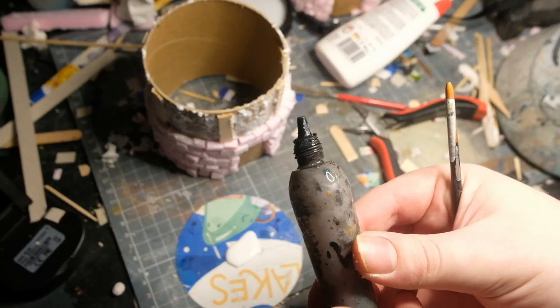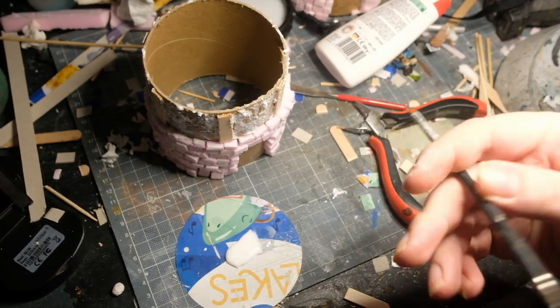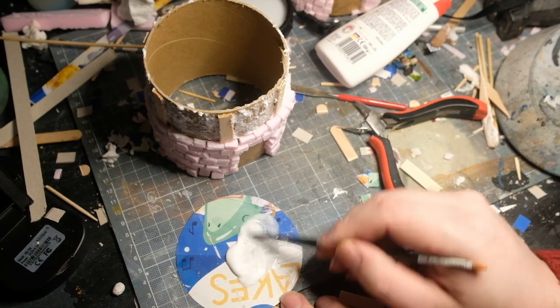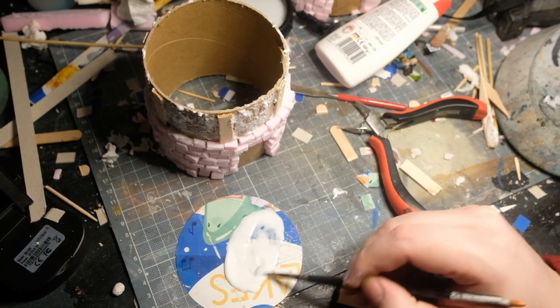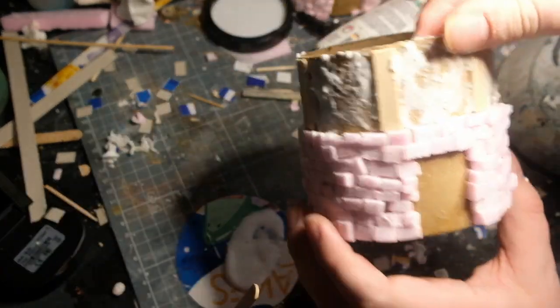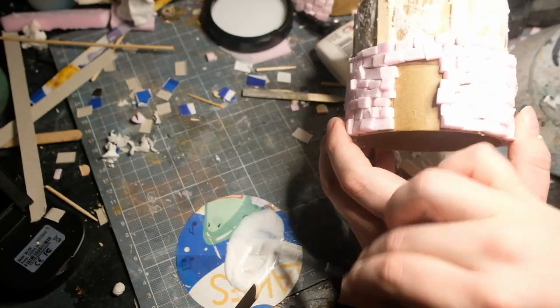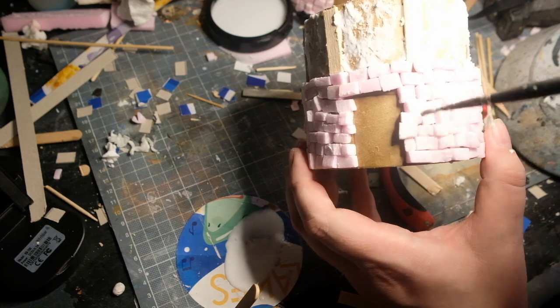Once your texture paste is on and fully dried, get some PVA glue, thin it down with lots of water, and slap it all over your model. Once it's dry, do it again. What this does is effectively form a protective plastic layer all over. This is essential for sealing the foam in order to protect it from damage and so that it will take paint properly later.